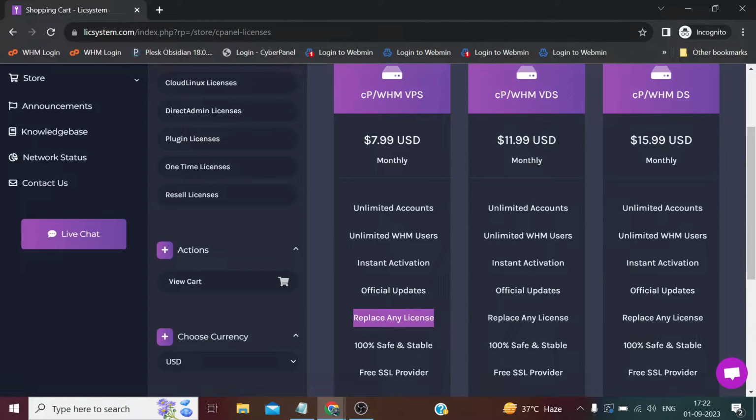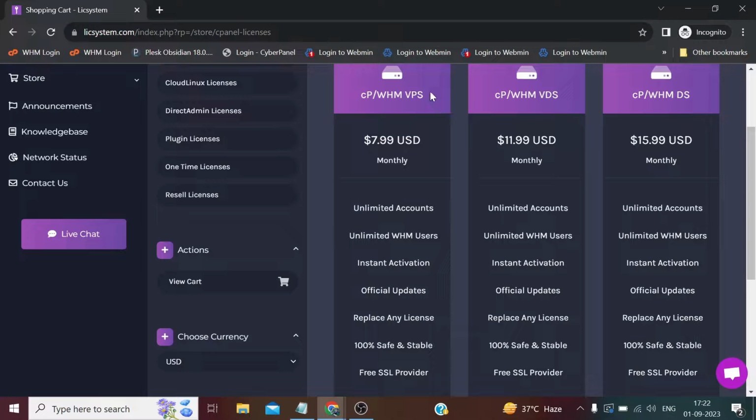My only point is, whatever type of server you have, you only need to choose that type of license. If you are trying to be over smart, like you have a dedicated server but you go with VPS just to save some money, it will cause you a loss, because it won't install a different license on a different type of server. So please choose the same type and the same license according to that type.